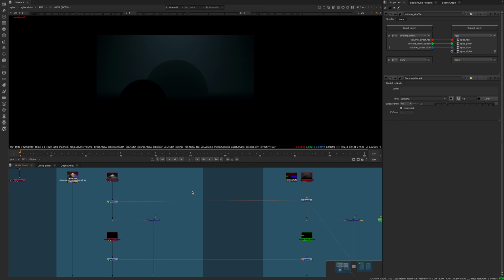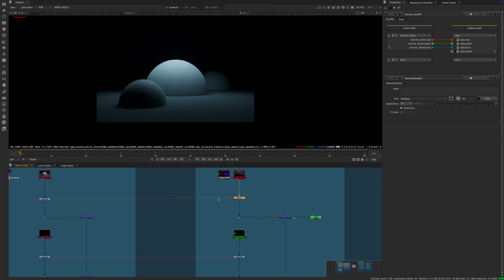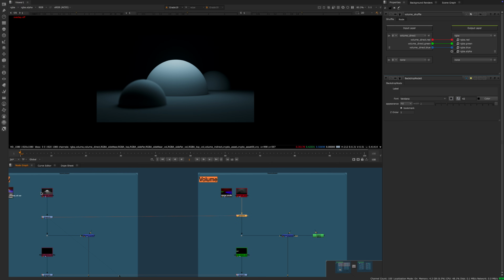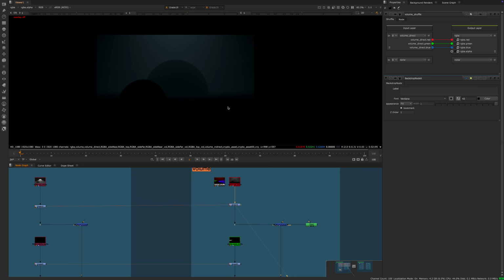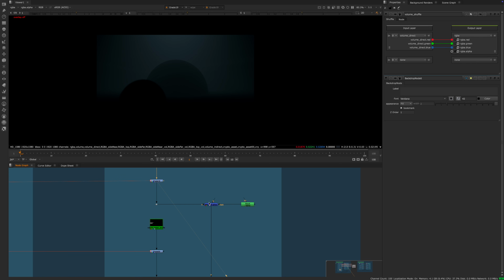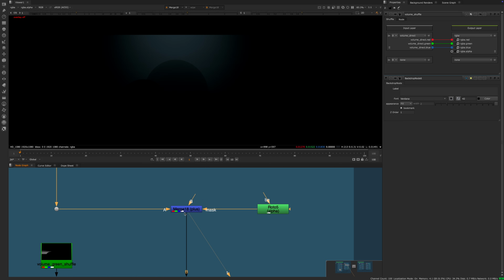Now going down here, you'll see that same effect happening, that slight adjustment of things being cooled off, and that's happening on the beauty side of things to that result, that light group AOV, as well as to the volumetric result from that same light source. And then that's being plugged into a merge node at the top, which is set to plus.